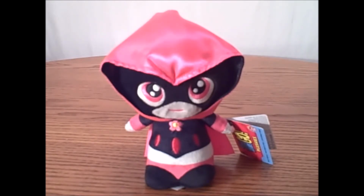Someday I swear I might run out of room for plushies. Not really. I'm going to have like a room that's like a ball crawl just full of plushies probably. But what can I say? They're just too cute.